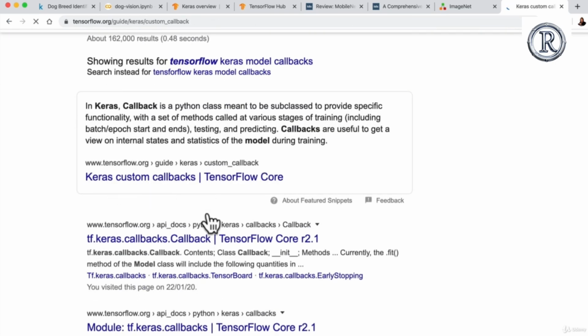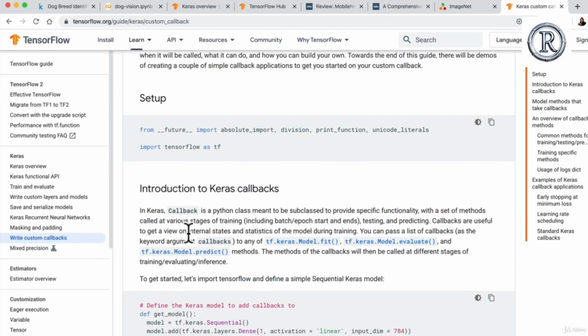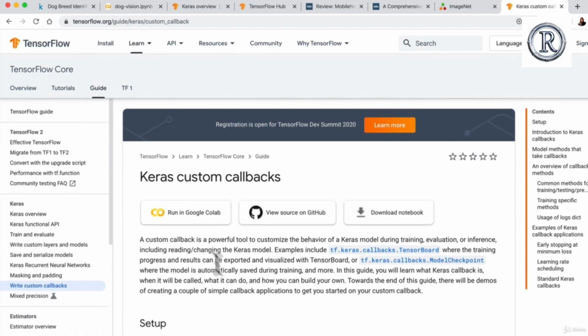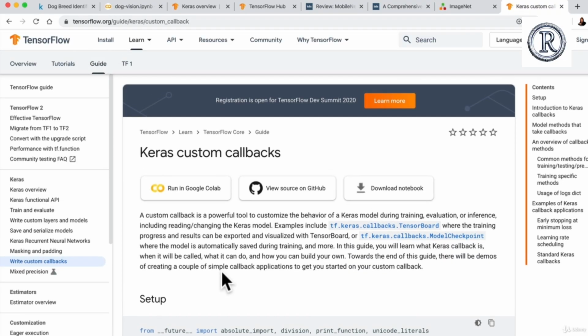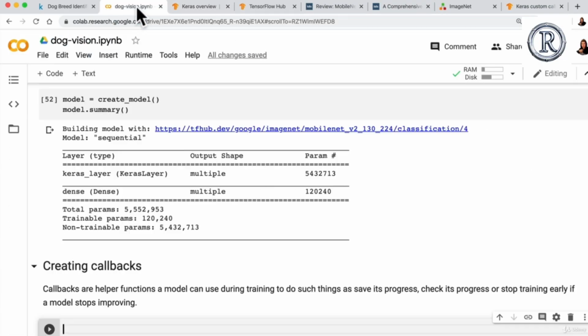Keras custom callbacks. Excellent. So there's a few more callbacks that we can do in there. Oh, there's one, TensorBoard. We're going to be setting that up. And so while a model's training, because it can be training for a long time, you might want to figure out what it's actually doing. So there are times where once you scale up your models, our model won't take this long, but you could be training a model for up to a week at a time, especially some of the biggest deep learning models.